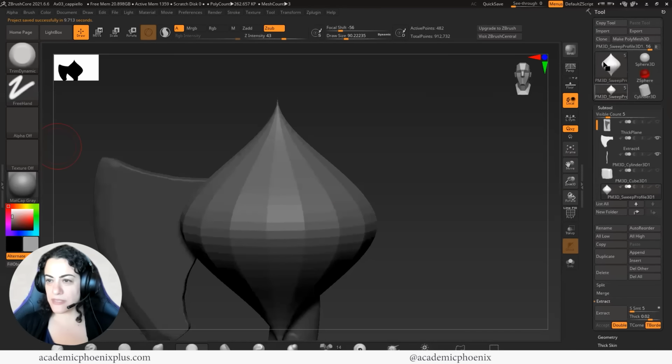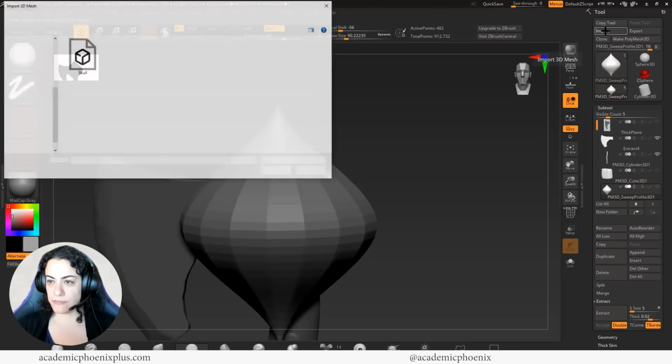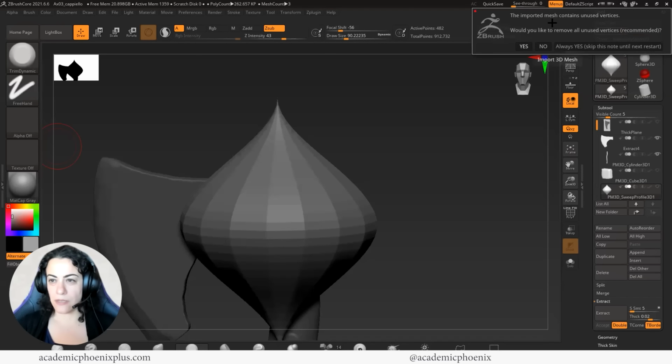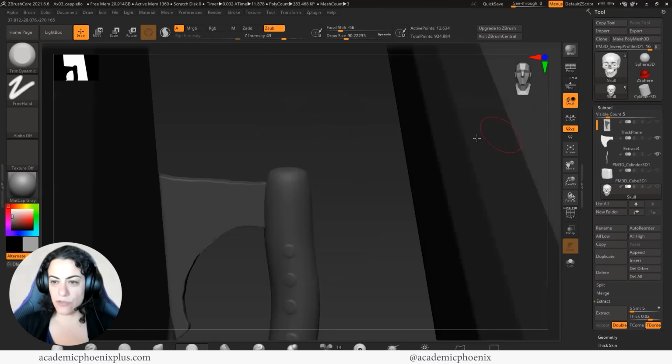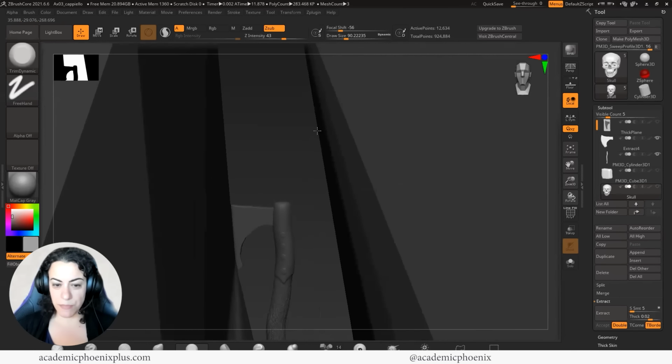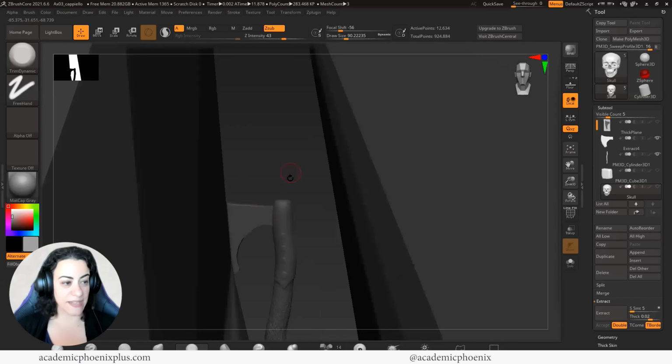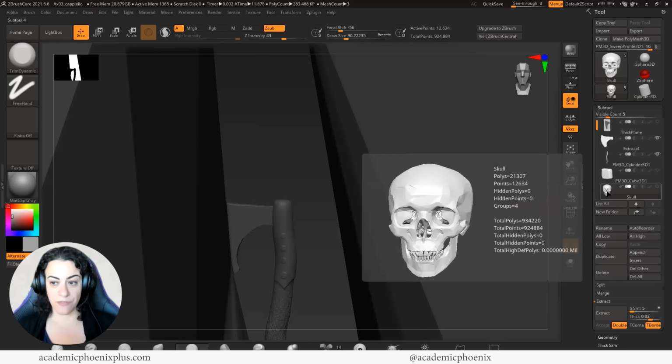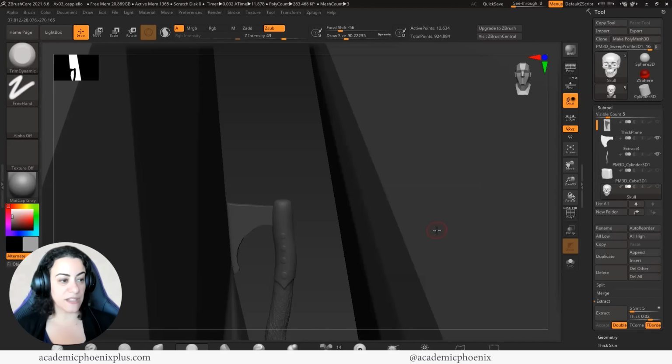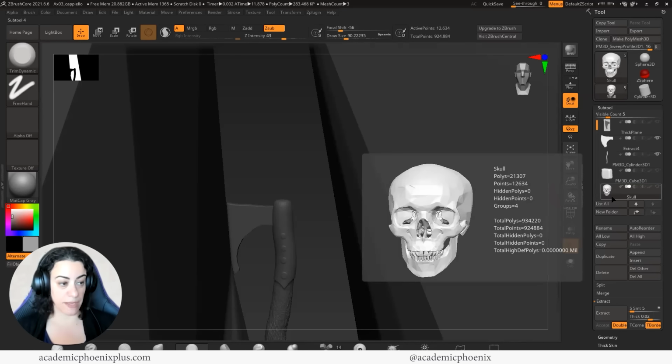What we're going to do is click on import. So I'm going to grab a skull. Would you like to remove? Sure. And you'll notice that A, it's humongous, but B, that shape that I had is gone. And the reason why is because the skull has now replaced that object that I appended. So that's how you import things into this object, is that whatever you have selected will be replaced by it. So you click on import and you bring it in.